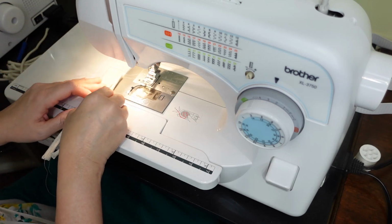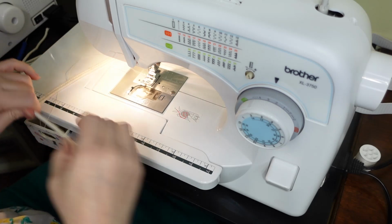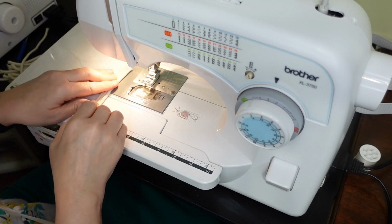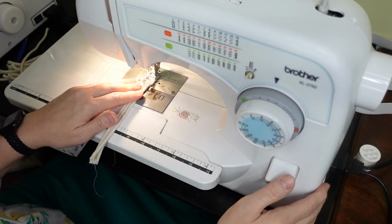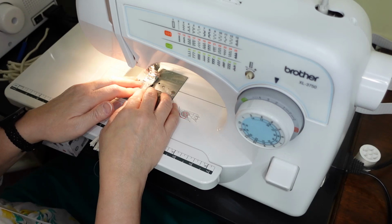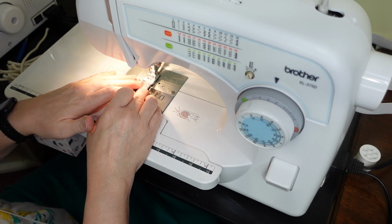Now you're going to put one together with the other two, and you're going to keep building out on the two. Make sure you stretch your rope. Put them together as even as you can. Slide it under your needle. Put your presser foot down and then start zigzagging all the way down. Don't forget to back stitch when you start and back stitch when you stop. Do this to all of your 24 pieces.